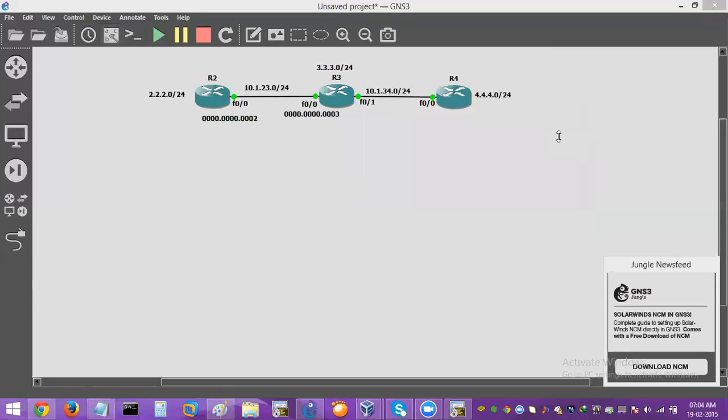Yes. So sir, does it do this for every broadcast that it receives? It will check the routing table, see if it can reply with its own MAC address. Yes, it is going to reply, but remember, for different destinations, not for the same destination again and again. For a different destination, it's going to do the same. Different destination means here, if R2 is trying to reach 3.3.3.3, then the first time it will send an ARP request for 3.3.3.3, R3 checks it, and R3 replies with its own MAC address and gives the MAC address to R2.